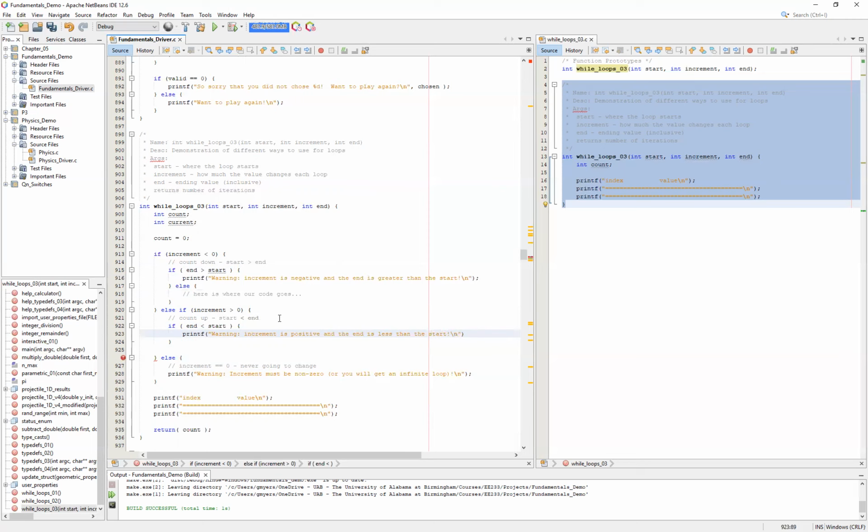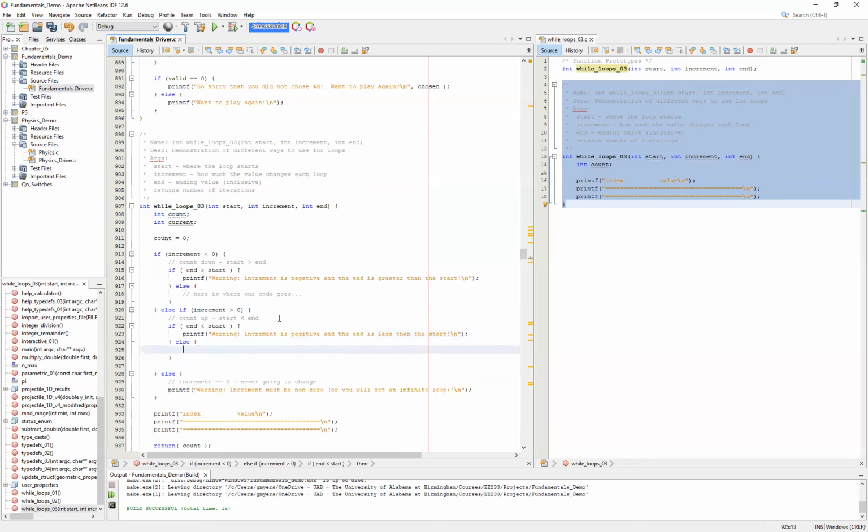And I just want to take a second to point out that this is not really an error, because fundamentally what happens in both of these warning conditions is that our loop will simply run 0 times. So you could argue that effectively it's not a bug, it's behaving the way it's supposed to. The application hasn't been used incorrectly by our user, hence the reason that it's not really an error.